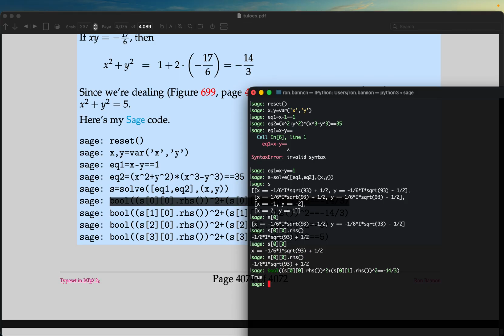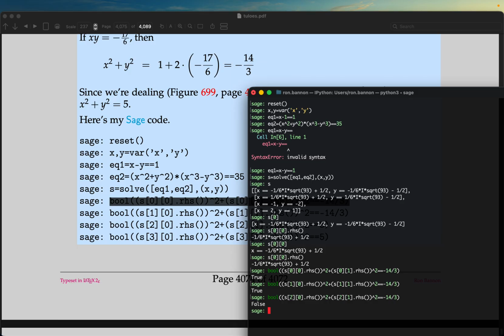It says it's true. Now, after typing that in, you can use the up arrow, and I can change these things. For example, I can change this 0 to a 1 now. That's the second element. That's also true. I could also go to the third element, just changing these things to 3. I'm sorry, the third one's going to be a 2. Sorry about that. They're counting at 0. I'm just checking each one.